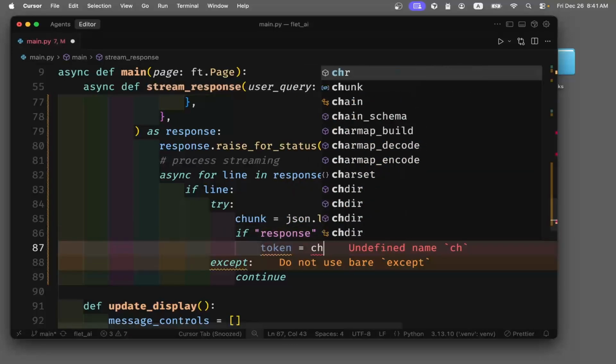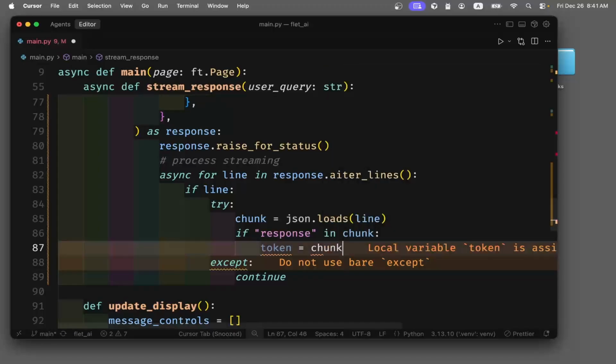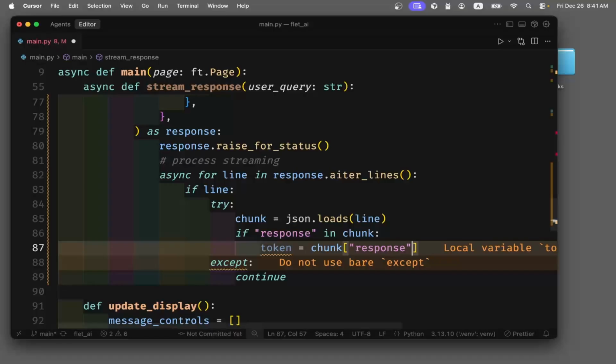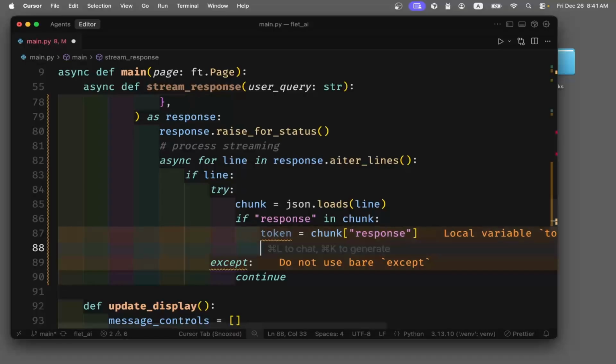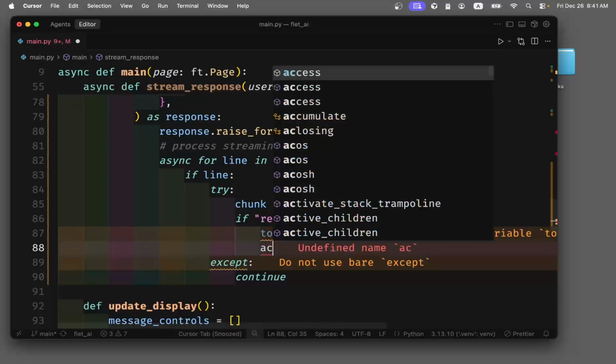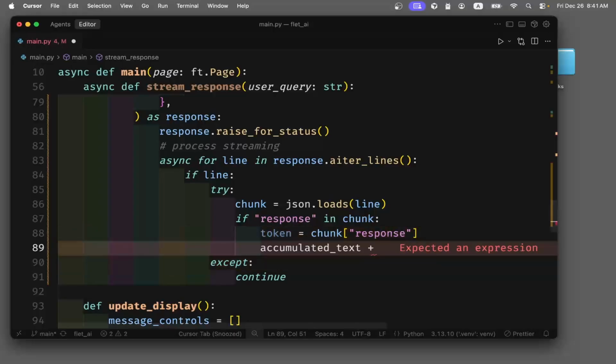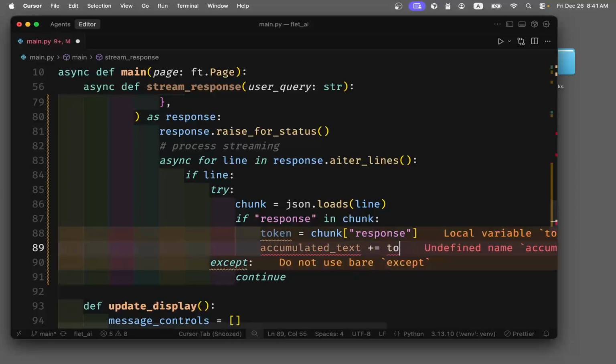And then we'll grab that chunk. And then we'll add this to the accumulated text that we set up earlier. Accumulated text plus equals the token.